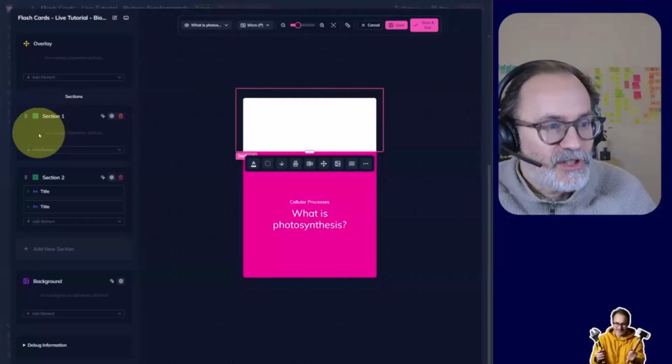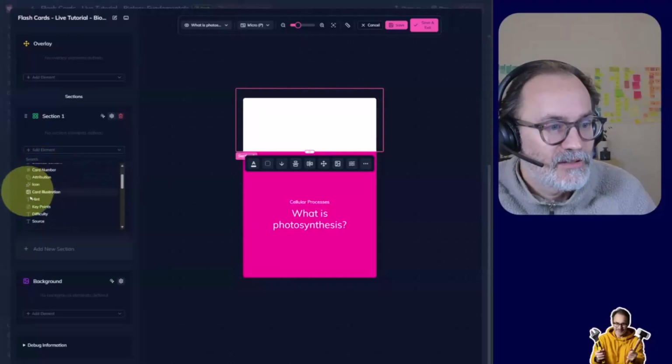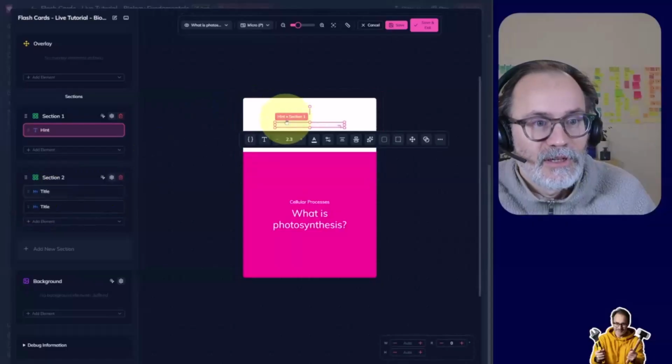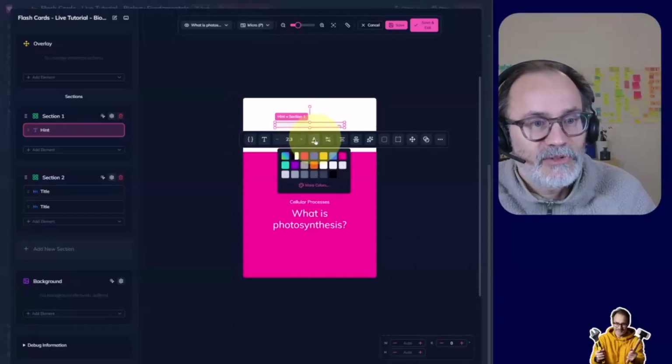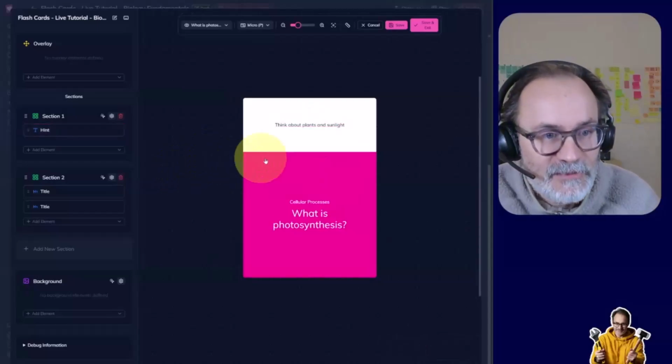So I'm going to go in section 1, add element. It's an element from the card. It's a content from the card, and it's called hint. You see, I have it here. Okay, we don't see it a lot because it's grayish by default. So I'm going to put black so that you can see. Okay, I have my hint.